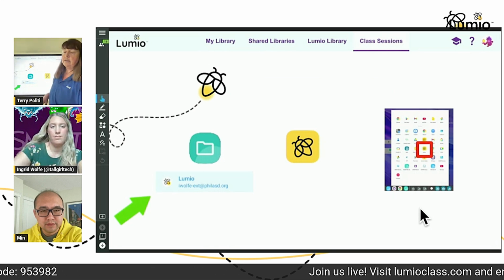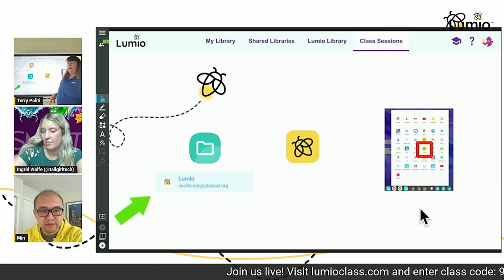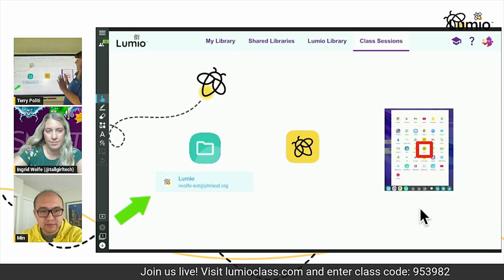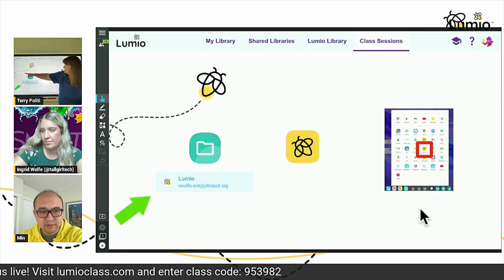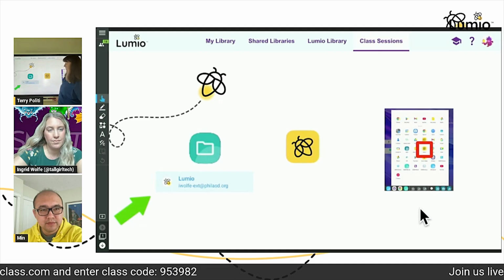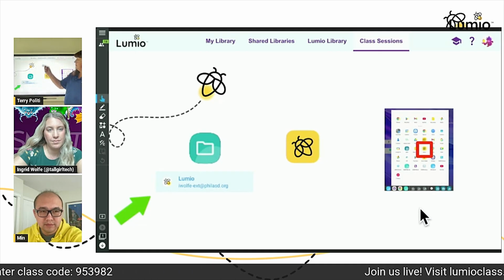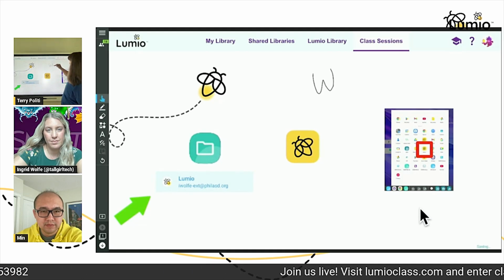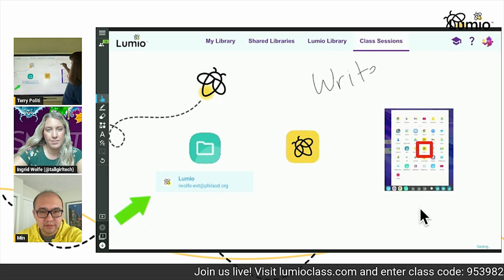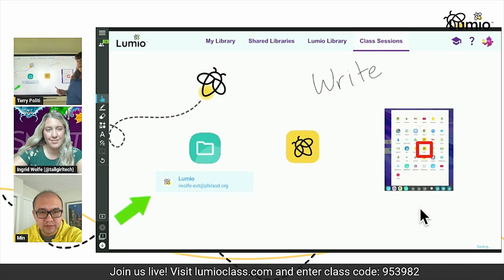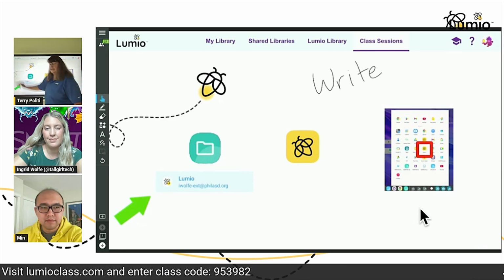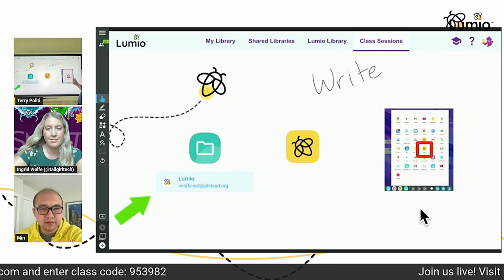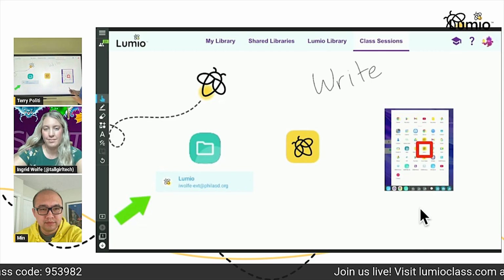All right, here's the number one win for me on the Lumio app. Remember, I'm in the app right now, not in the whiteboard. You can tell it looks like Lumio because my Lumio file's on the far left. I can just pick up a pen and write. It's not an overlay. I didn't have to hit the pen over on the left side first. I can just pick up a pen and write because it's native to the way it works.